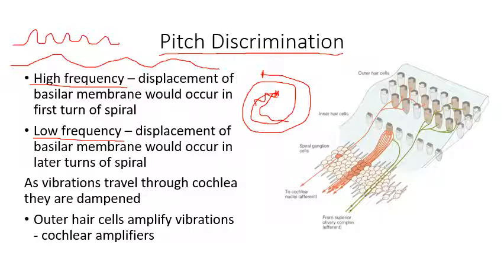Okay, because your brain is basically mapped out to get information from these cells to a certain location, and these in a certain location, those of medium, okay, in a certain location of the brain. If these neurons are getting stimulated, the brain can put a, hey, there is high frequency. Or if these are the ones that are getting stimulated, then I can have a low frequency or low pitch. Okay.